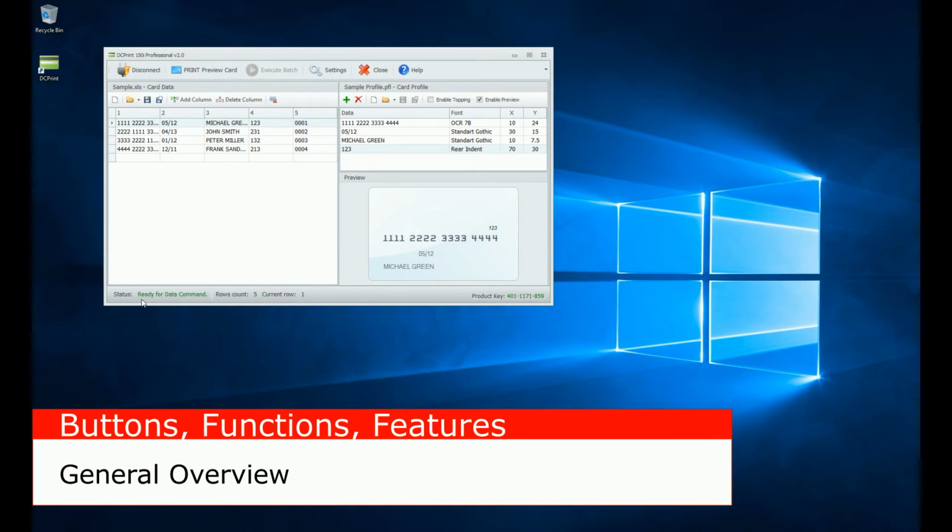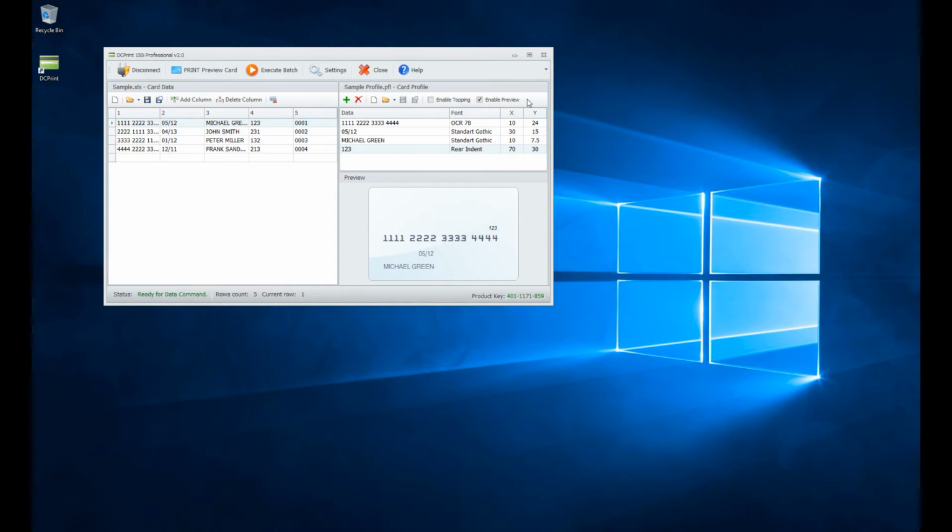Once you have made a successful ready for data command connection, the print preview card button is enabled, as is the execute batch. Print preview is really for testing purposes, or in certain circumstances where you need to create an identical card multiple times over. In prior versions, DCPrint version 1 had a test print button over here, and when you clicked on it, it would print one card of the preview, and then it was done.